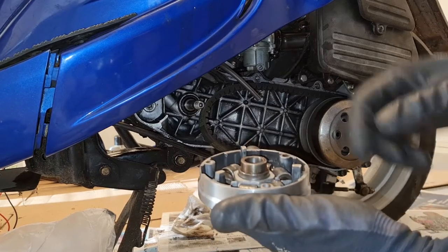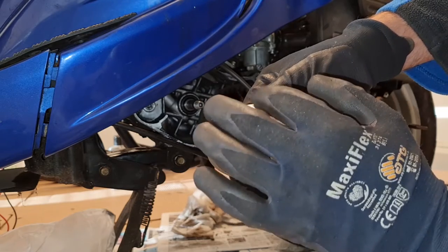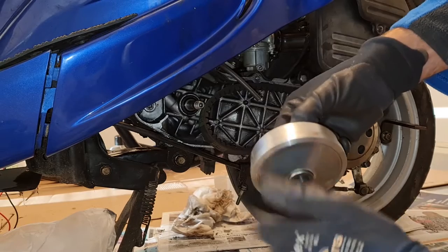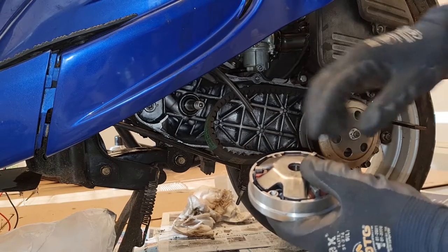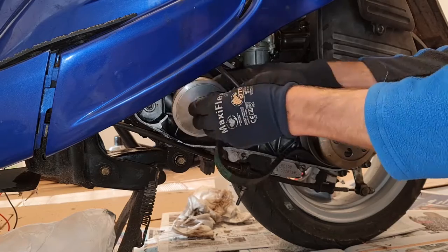So on some of these non-restrictive variators, you also get some cutouts along the way here, so that it will help to cool the fan system. Get here, put it all back together. This one goes here.